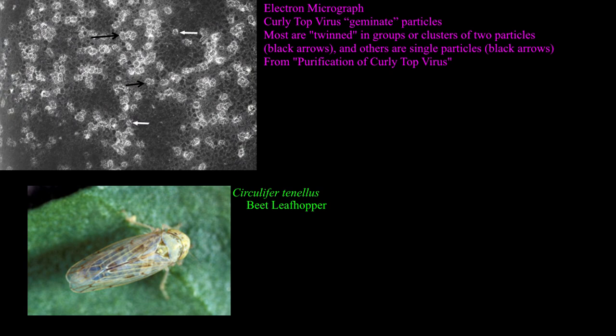There are several places across North America where these beet leafhoppers exist, but one of the biggest is Central Valley, California. They're also found in the Islamic Republic of Iran and surrounding areas. There are other curtoviruses similar to beet curly top virus that might also infest cannabis, such as beet severe curly top virus and beet curly top Heron virus, along with other similar species. However, it's only really speculative whether these viruses can actually infect cannabis — we only currently know that beet curly top virus with its beet leafhopper vector can vector the virus.